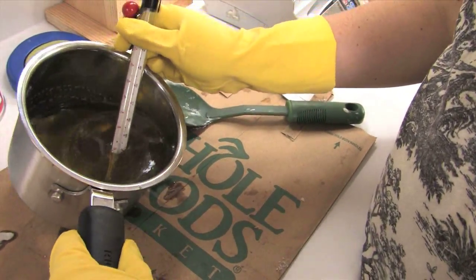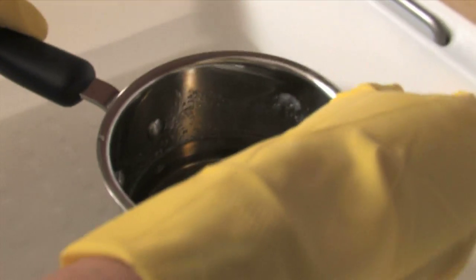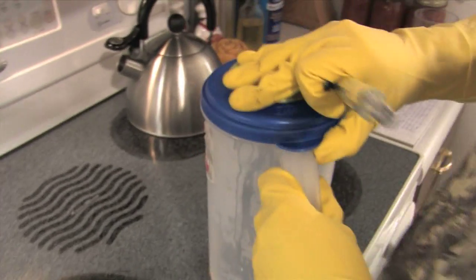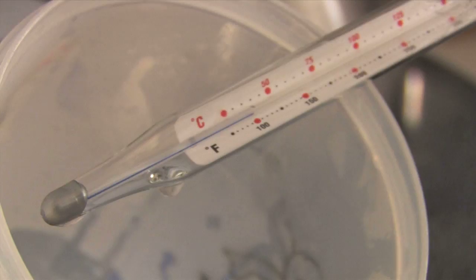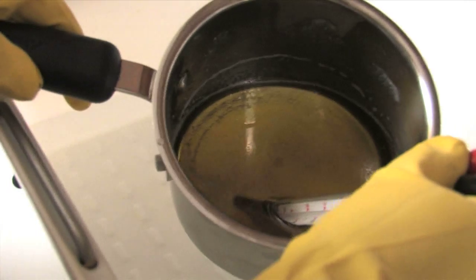I'll check the temperature and place my pot in the cold water bath if it's too hot. We'll want the oils to be around 100 degrees. While that's cooling, I'll double check the lye temperature. It's ready to go. The oils have cooled relatively quickly and are ready to come out of the cold water bath.